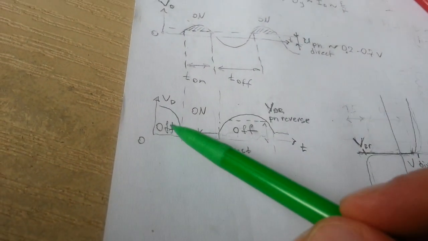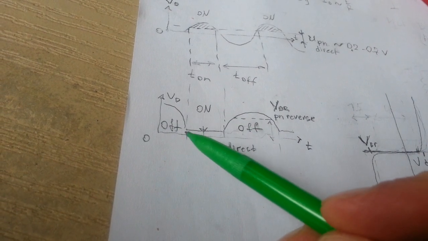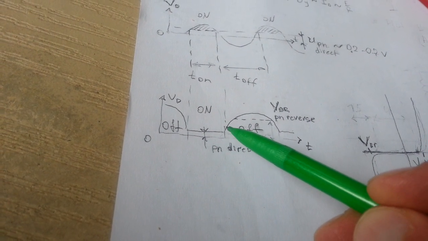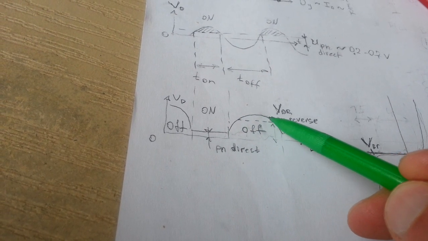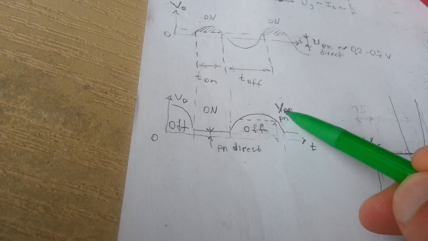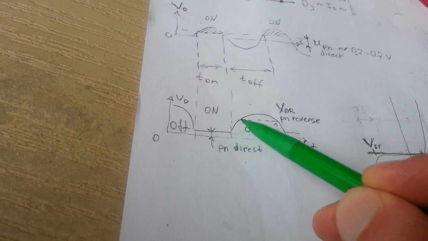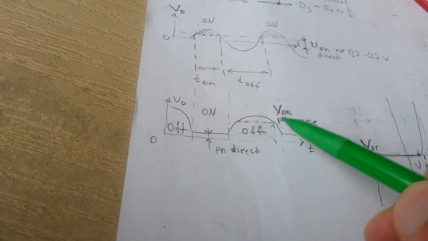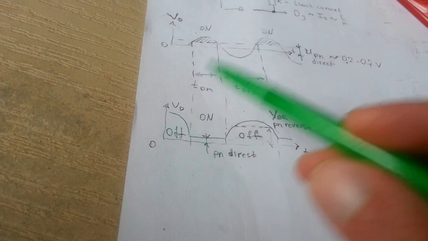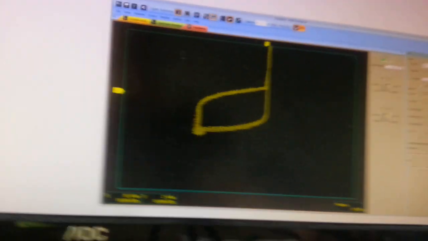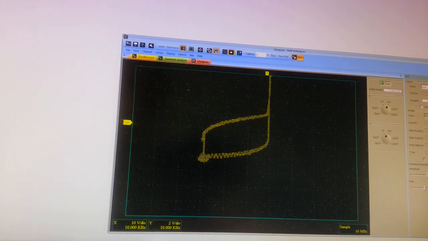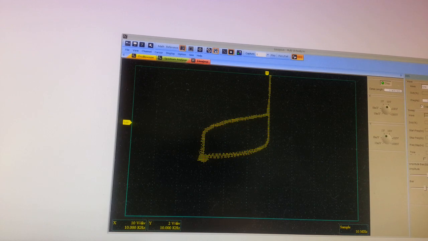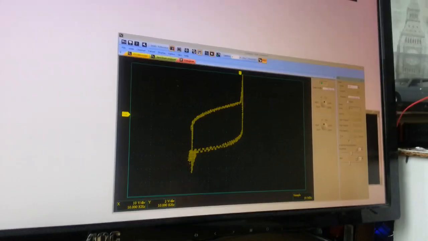So if you look at this graph, when the diode is on, we have the flat line, when it's off, and for the sine wave signal we have the graph going like this, but whenever we exceed the breakthrough voltage, it's going to cut it at this breakthrough voltage. So once again, on the oscilloscope, well, I lost my mouse.